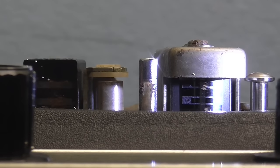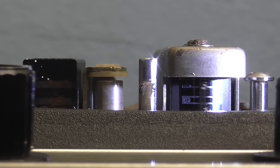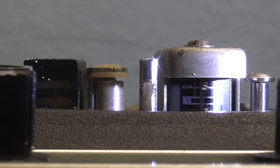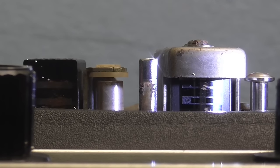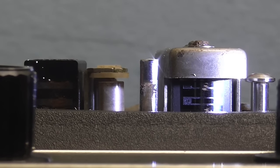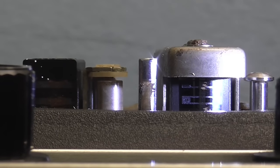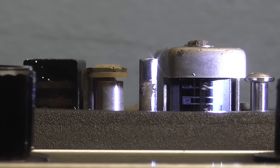Or we could still have problems on the outside. Just check out that in there. We've got oxide covering one of the little magnetic pads in the head. And I'm not sure which one is the left and which one is the right. But I'm pretty sure the right would not sound that good if it had that amount of oxide on it. And also, the erase head is absolutely covered in smooth. So we need to get that done as well.